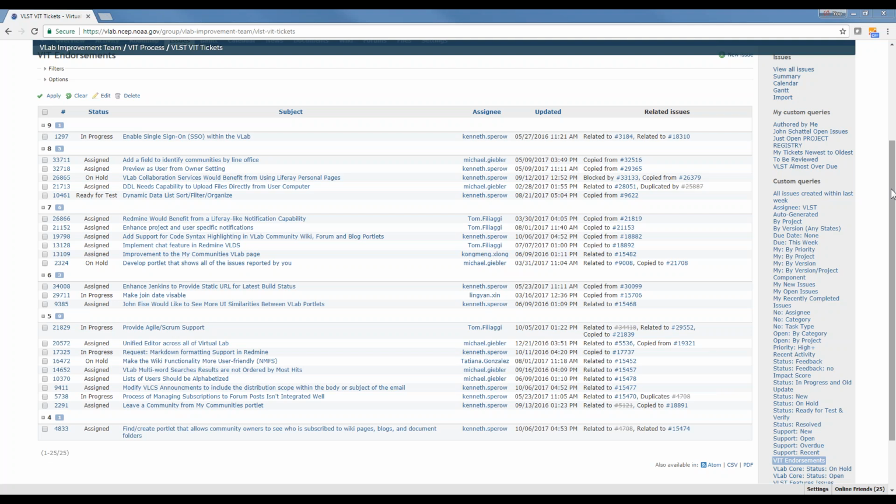The Liferay Redmine would benefit from a Liferay-like notification capability. That's something that we're looking at. There are a suite of plugins, and I'm going to be giving a short demo or outline of how we're dealing with plugins within Redmine. One of the groups of plugins is called Easy Redmine.